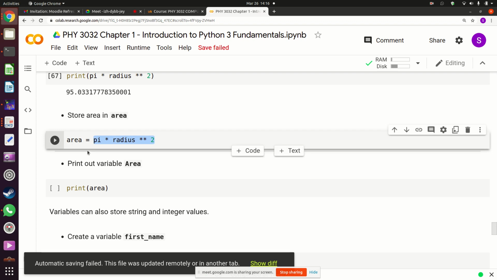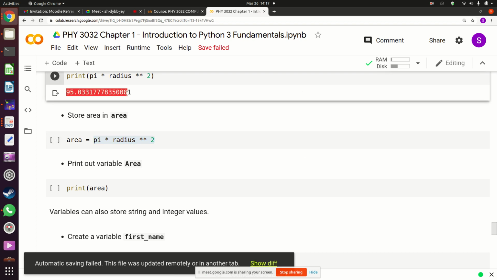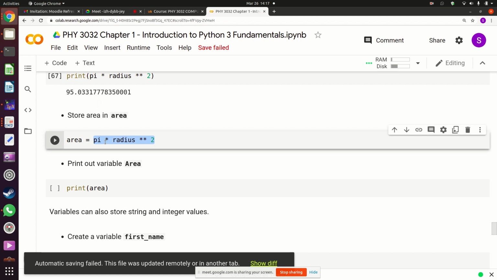We can store the result in another variable called area. The result of pi times the radius squared can be stored in a variable called area.